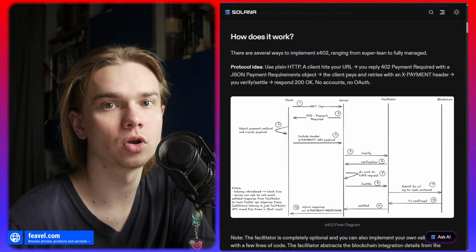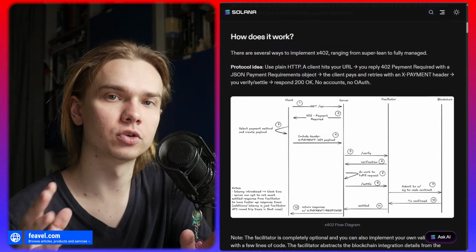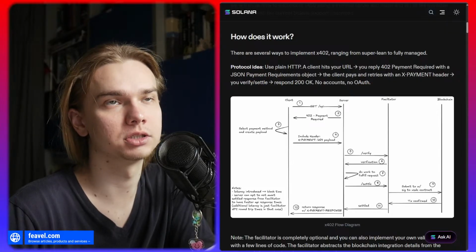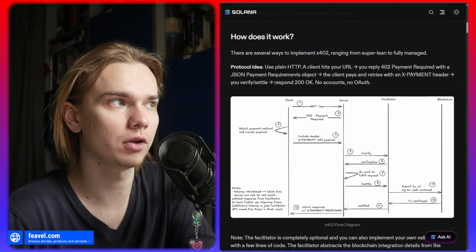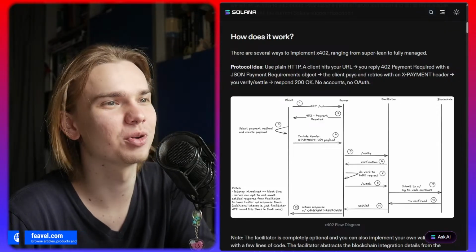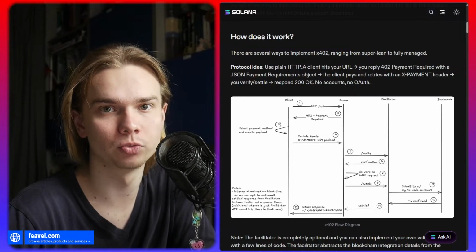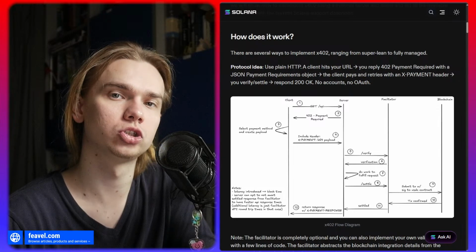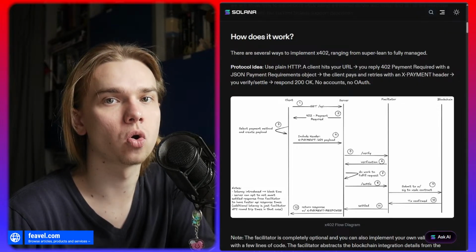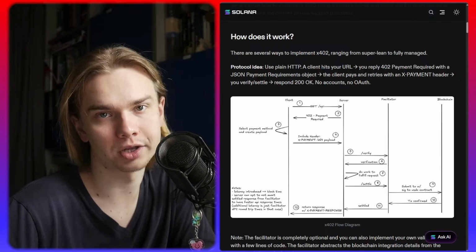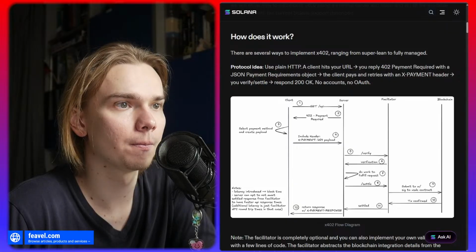So for those who don't know, let me quickly explain what is a 402 and why it works and why for some people it fits, for some it doesn't. It really depends on the project you're building, and you have to decide for yourself. Let me quickly go over and explain what is a x402 protocol, so you can pick whether you should use it or not, because this protocol might not fit every use case. So what is it?